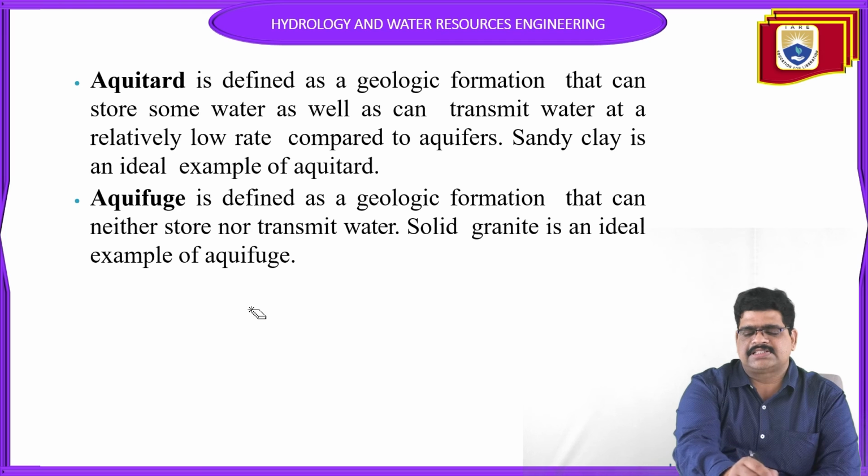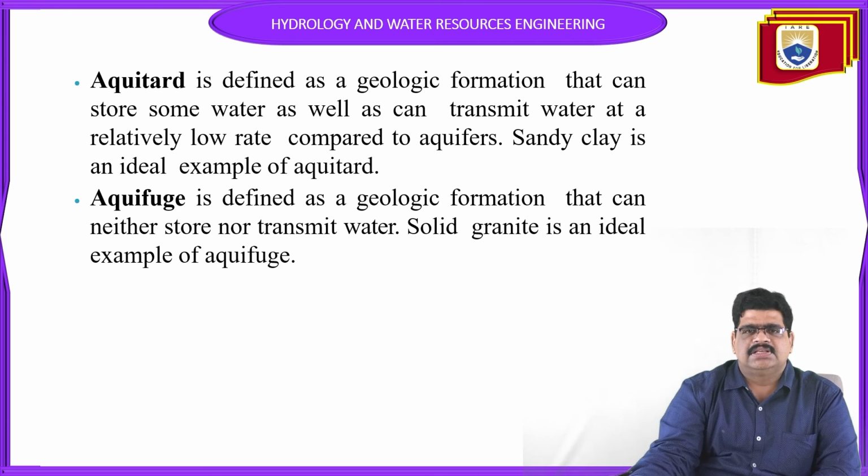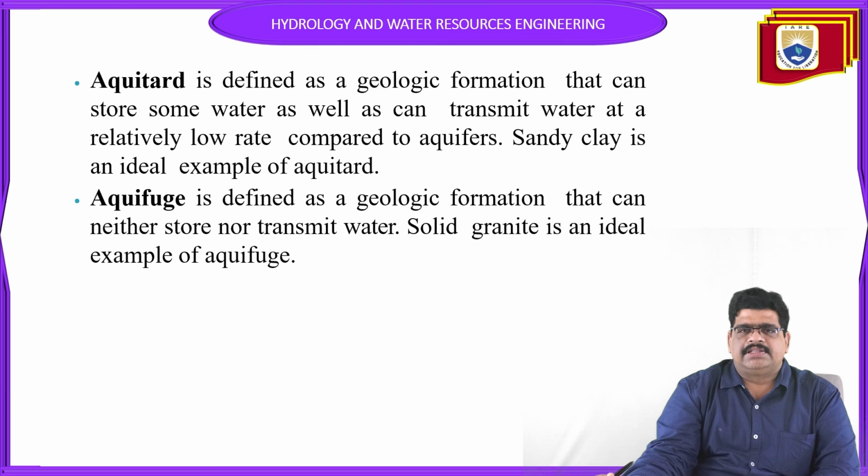Today we have discussed groundwater and groundwater types, the different types of layers and zones, and also the types of aquifers: confined, unconfined, perched and leaky aquifers. We also discussed geological formations like aquifer, aquitard, aquifuge and aquaclude. These were all discussed in today's class. I think it can be useful.